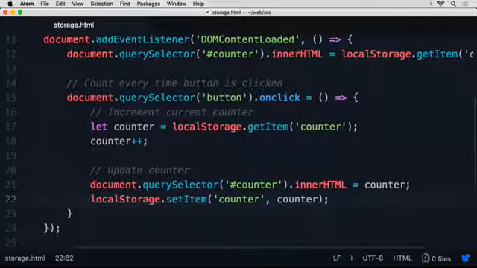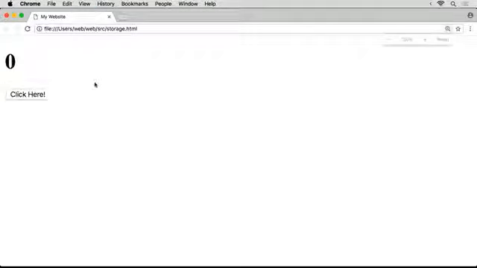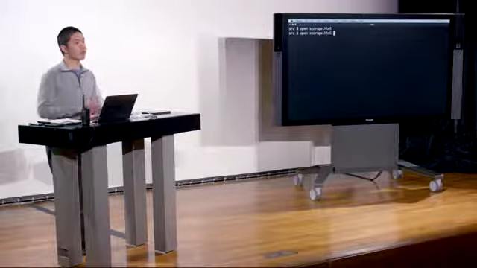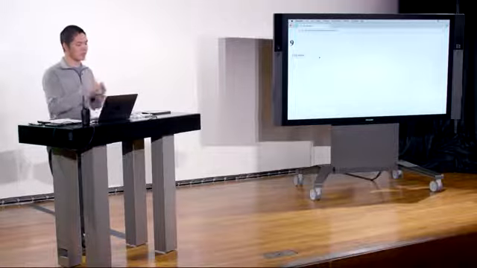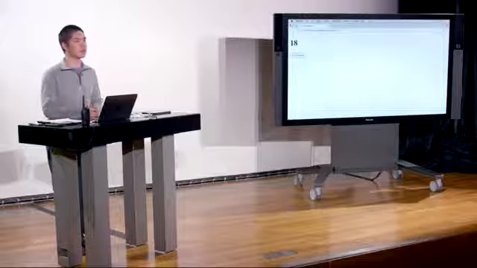And so what's the result of this? Local storage is storage that I have access to, even when I close the page and reopen it. So if I open up storage.html here, and I have this button that will keep counting, and I count up to 5, for example, or 6, 7, 8, 9, if I now close this page, in the examples we've seen before, it would reset back to 0 when I open the page. But now when I open the page, I'm back at 9. It's retrieved that value from local storage, and it's using it. And now I can continue to click and continue to update the value of the variable in local storage.